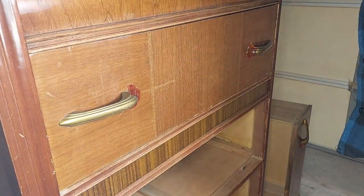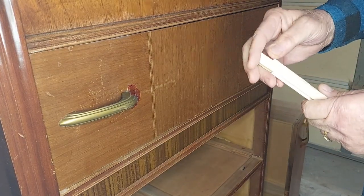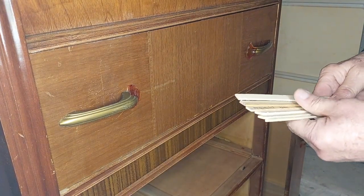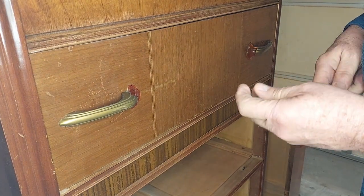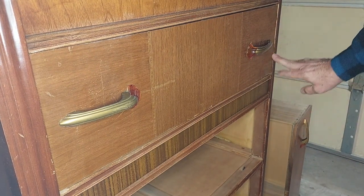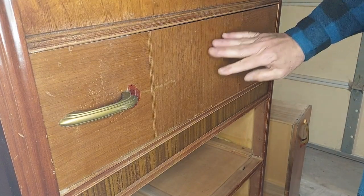So we're going to take the rest of our sticks, which we've already got made. We're going to sand them all down, put our little beveled edges on them, put them in all the drawer glides. And then we'll put in all the drawers, make sure they all fit and slide right. And with a little bit of wax on there, they're going to be good for another 70 years with this wood added on, and we'll have all the drawers straight. Once that's done, then we can move ahead to doing some refinishing work.